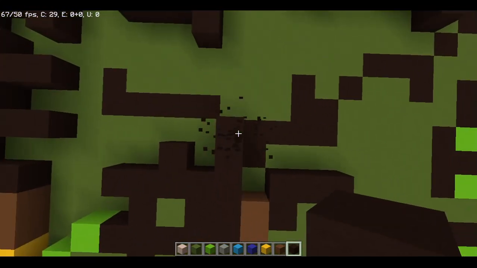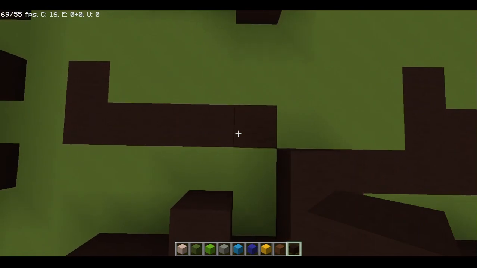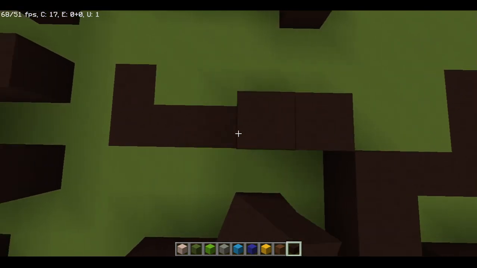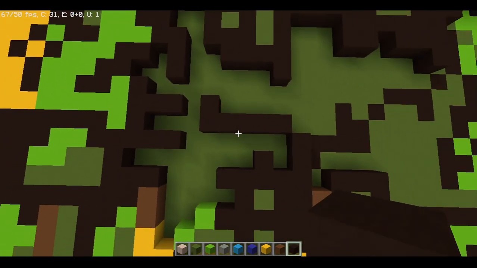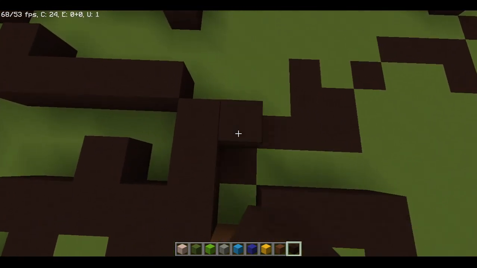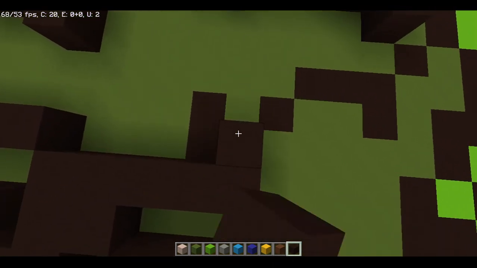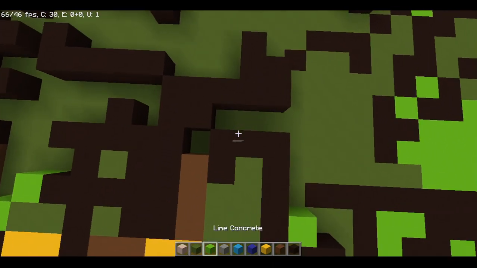Go up here. Go up to this block. And go from here. You're gonna go with black terracotta and go up left by 1, left by 1, 2, 3, 4, up by 1. From here, you're gonna go right by 1, down by 1. From here, you're gonna go right by 1, 2, 3, up by 1, left by 1, up by 1.